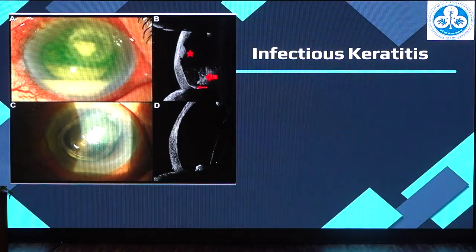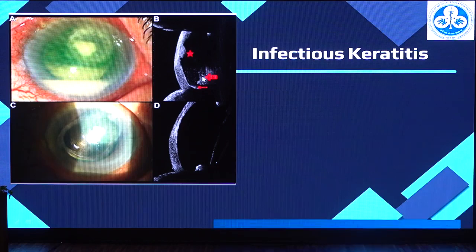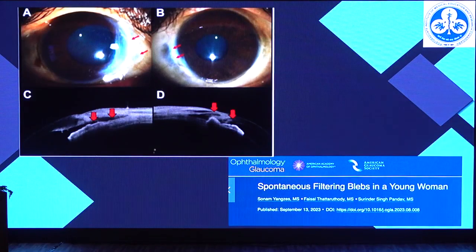Another use of OCT is, first of all, to look at the depth of the lesion in cases of keratitis and ulcerations. In this image, we can see this corneal abscess, we can see a hypopyon, and along with that, you can see a lenticular abscess. So the depth of swept source OCT is so good, you can actually go into the details and image slightly posterior structures as well. This one we had published in Ophthalmology.